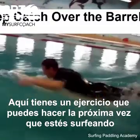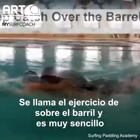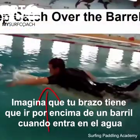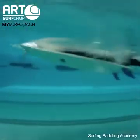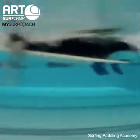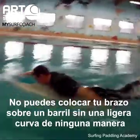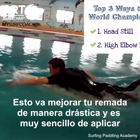Here's a drill you can do the next time you're out surfing — it's called the over-the-barrel drill, and it's really simple. You just imagine that your arm has to go over a barrel when you enter the water. You can't keep your elbow low when you're reaching over a barrel. Keep a slight bend in the elbow as well — you can't place your arm over a barrel without a slight bend anyway. This is going to dramatically improve your paddling, and it's really simple to apply.